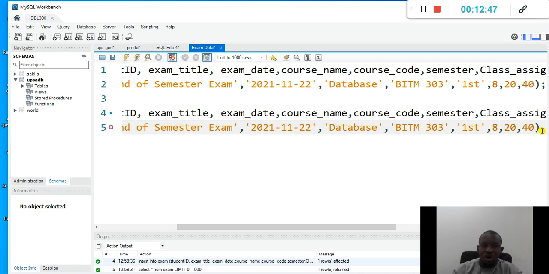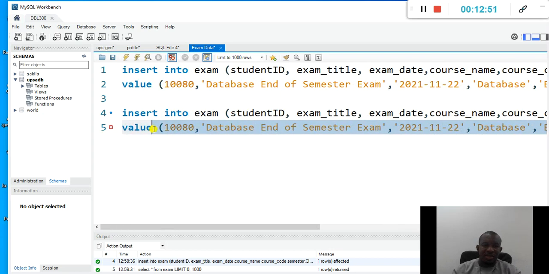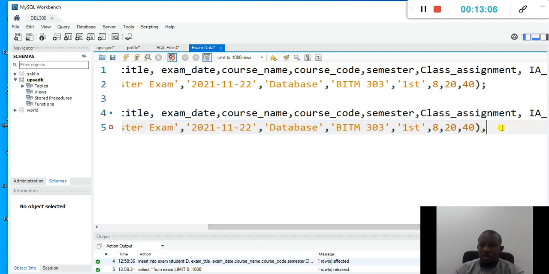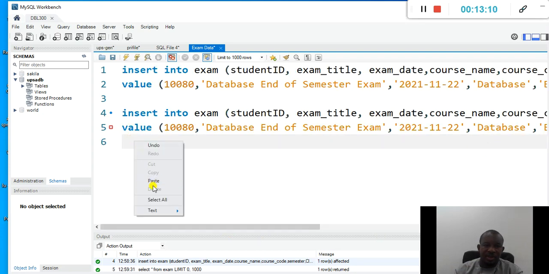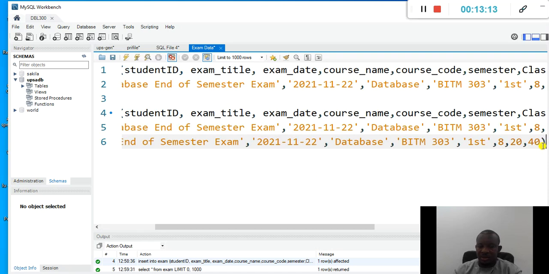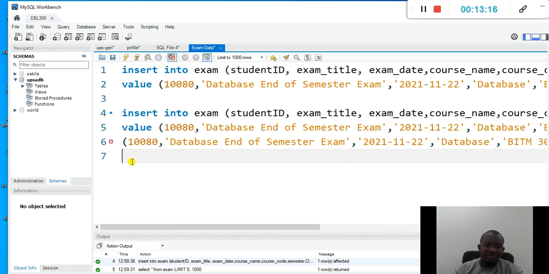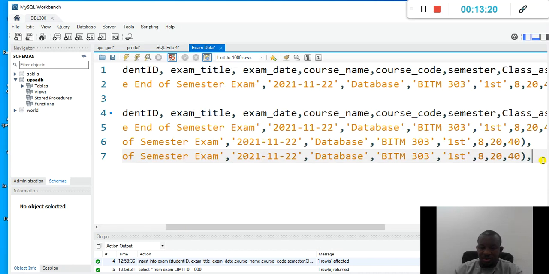So I'm going to use a comma and then I'll bring the set of values we'll be entering. So we can just move to the next line and begin to provide the sets. And the sets of values should just be separated by commas. That is the other thing you should note here.